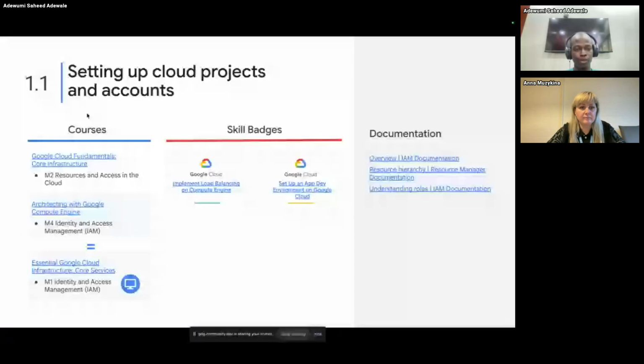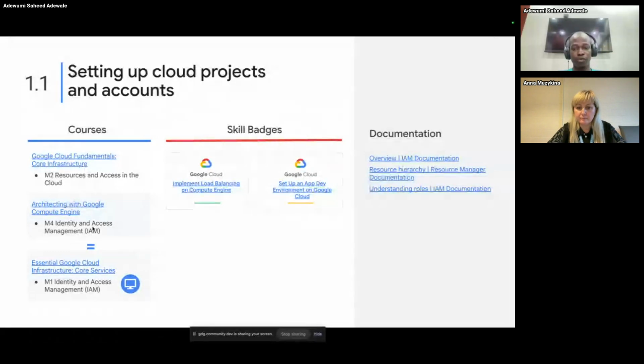So moving forward, we have different courses that can help you. If you go through these courses, IAM is very, very important, because this is the root for security of your infrastructure. This is the root for management of your platform.